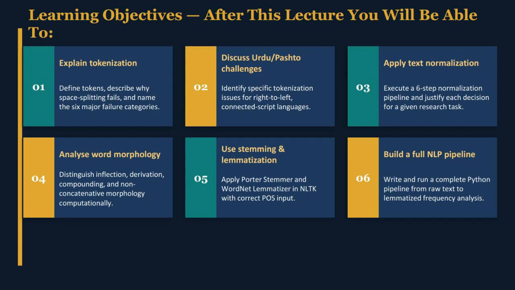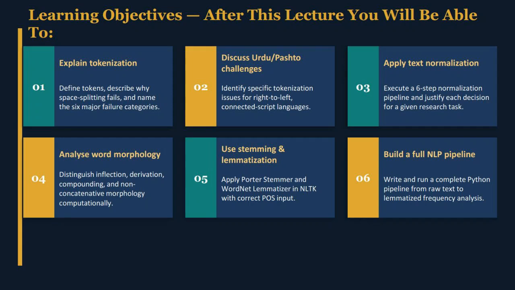These three questions, where does a word begin and where does it end? How do we handle different written forms of the same words? And how do we clean and standardize text for machine processing? These are exactly what today's lecture is about. Today, we are covering the lecture: how computers read words, tokenization, morphology, and text normalization.